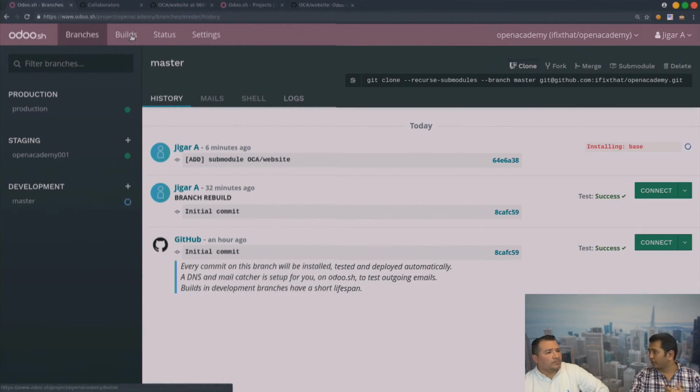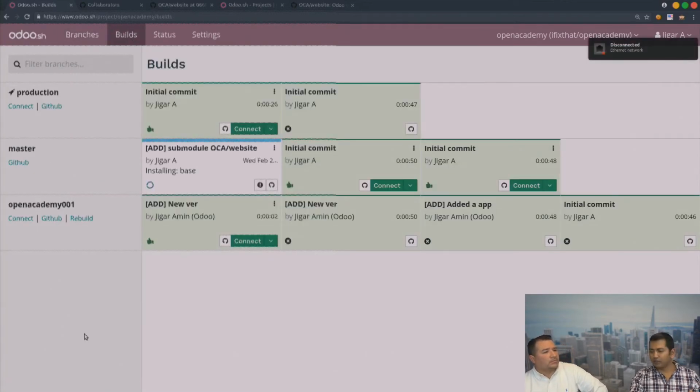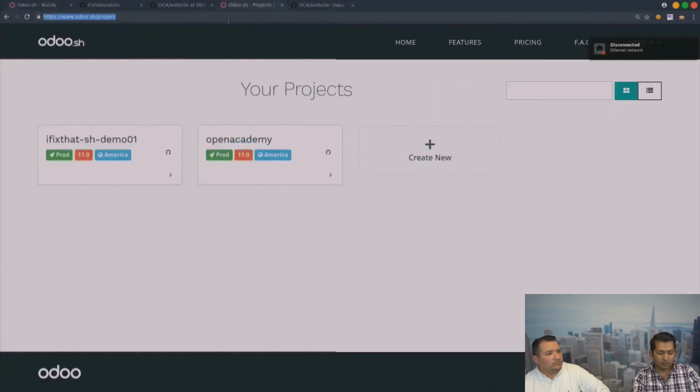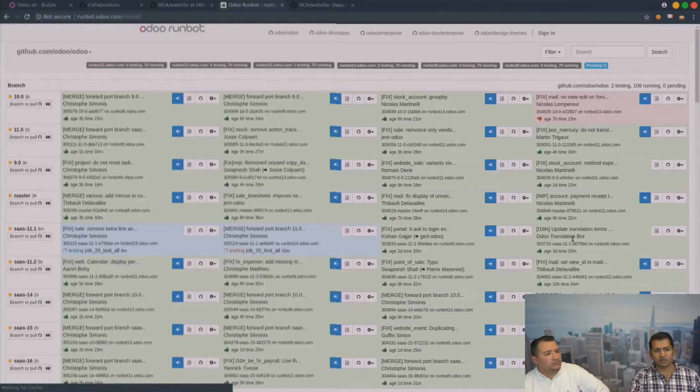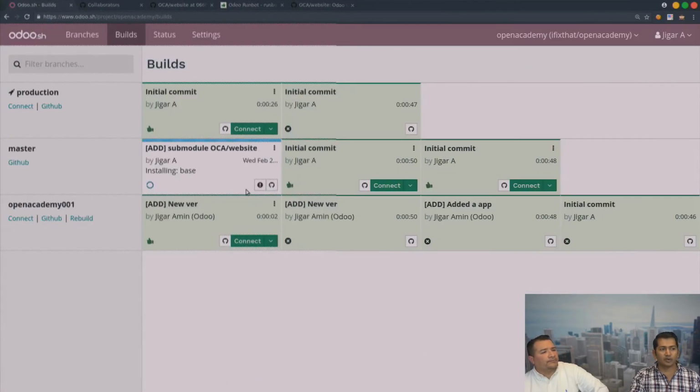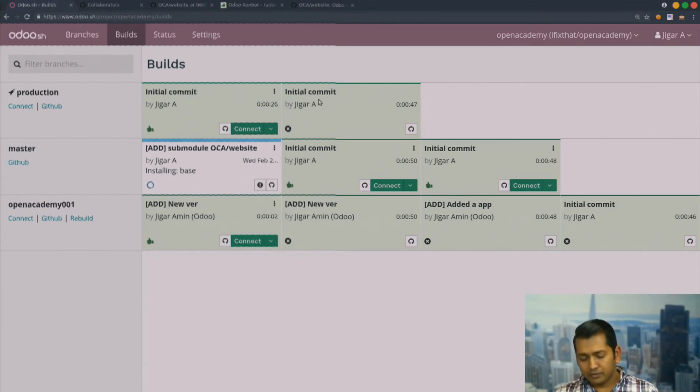Developers can continue developing. They have access to the development branch, and they commit to the development branch, which will appear down here. The development branch will continuously keep committing and integrating down here, which is the same as our runboard mechanism that we already have. If you go to runboard, this is a continuous development environment for our Odoo project itself. In the same way, you will have a continuous development environment belonging just to your project. So this is your own private SH runboard. This is how project managers, testers, and developers will use the system.